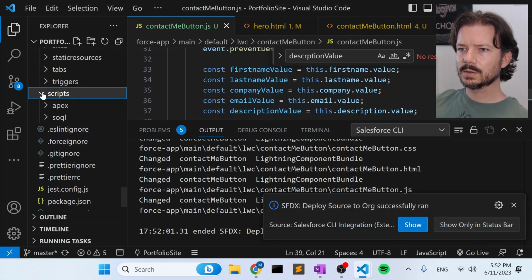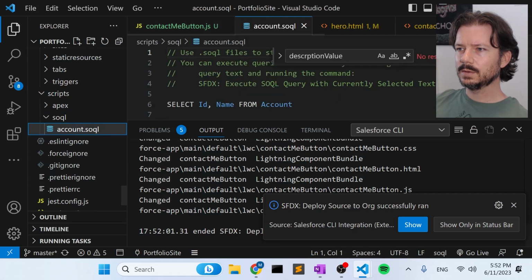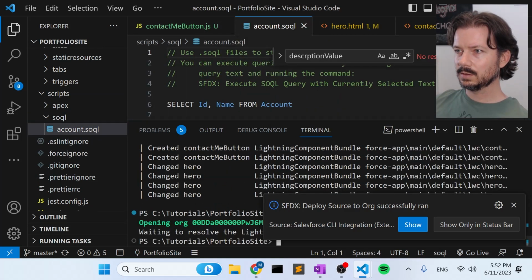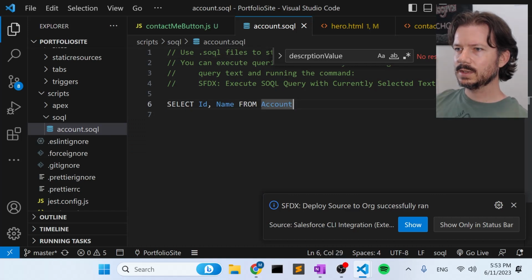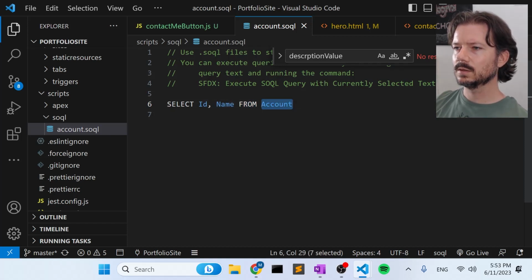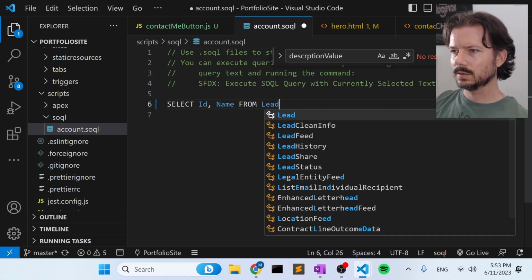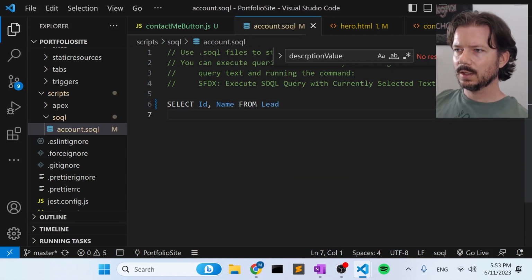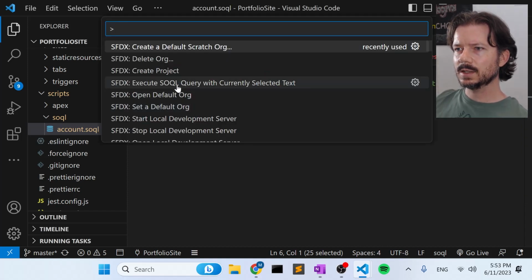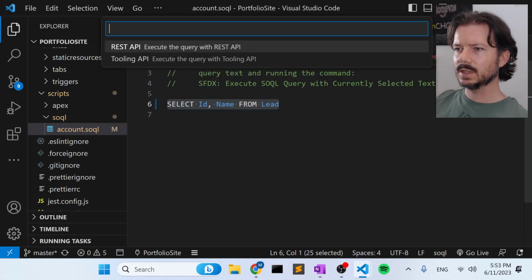Let's go to scripts and go down here to this built-in SOQL file. And let's see, let's select ID, that's fine. ID and name from leads. And if I select this and go to the command palette, I can say execute SOQL query with currently selected text.